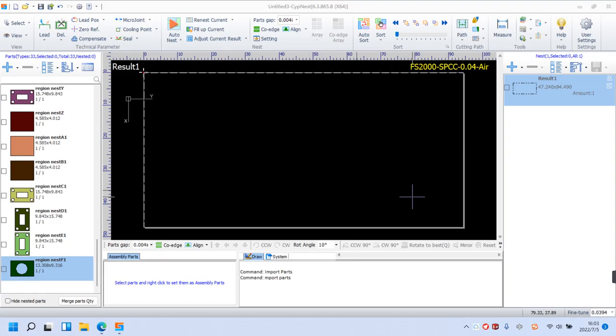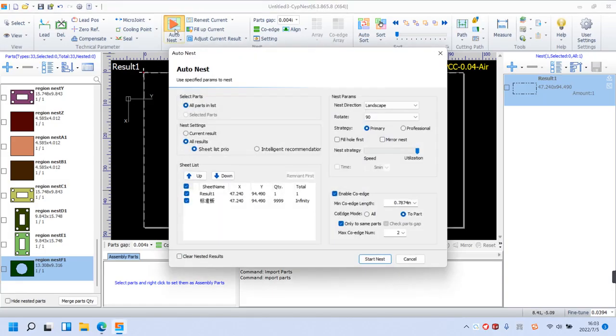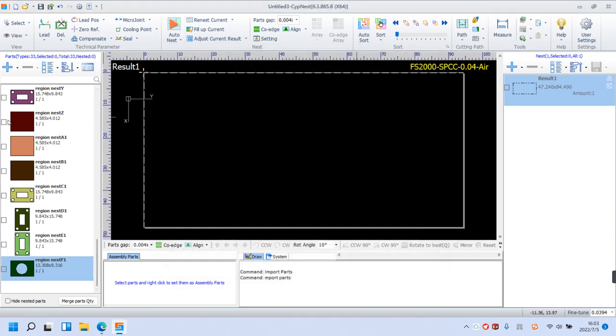Alright, firstly, auto nest. Let's enter the nest interface. We can see there's a select parts section with two options down below. We can directly select all parts in the list with a click, or just some of them, which requires us to select parts in the parts list first, like this.